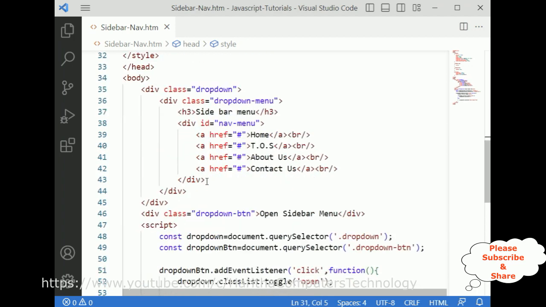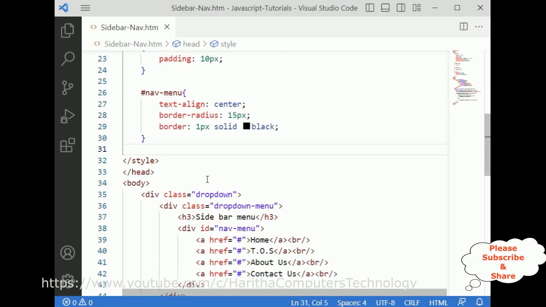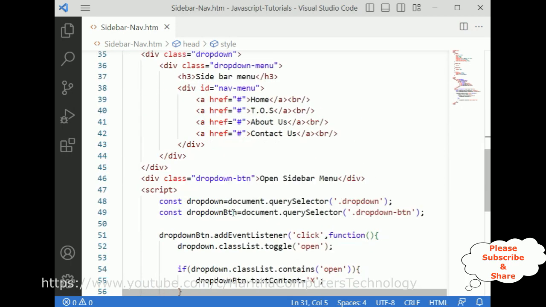That's it. Now I'm not adding much styles to the sidebar menu.